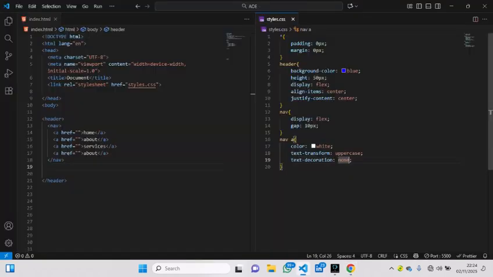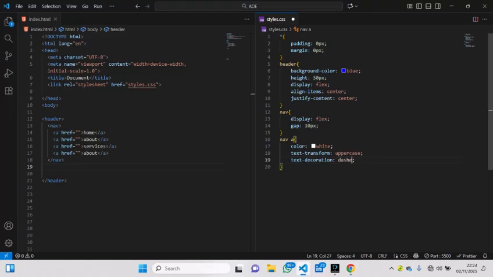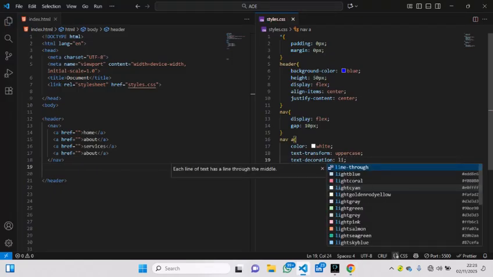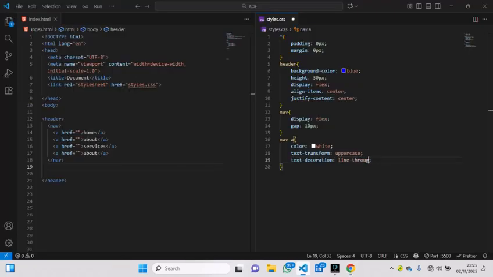Okay, now if you want, maybe you don't want underline, you want what we call dashed. You see there's a dashed line. It's not showing very well, but there's a dashed line. There's underline, there's line through. I think this will show. Yeah, you see line through. Okay, so there are many other things you can play around with. We just try other values. For now, we're using none.